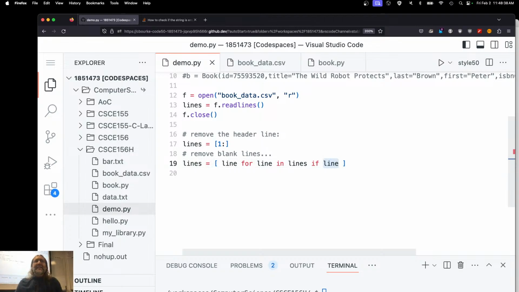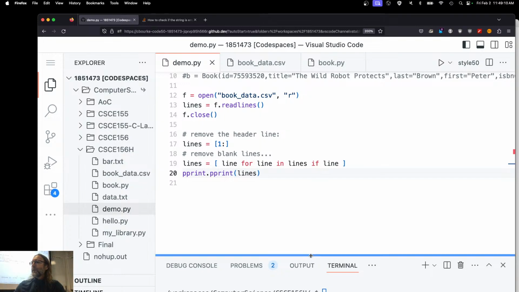What does PHP call it? PHP calls it truthiness. Some things are true, some things are false, and then there are other things that are kind of truthy. For example, an empty list is false. None is false. But if you have a list and put one thing in it, now it's true. It's truthy. So kind of hand wavy. Let's go ahead and print these out, pprint lines, and see if that got us where we want to be.